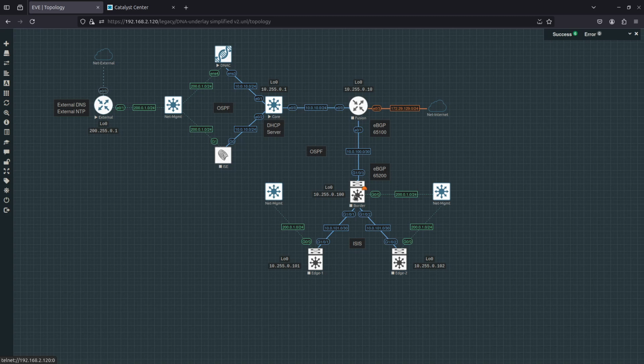The process is a little bit different from physical switches. The throughput is not the greatest, but when you connect it to your management interface, you have more than enough throughput to go through your configuration for DNA Center.